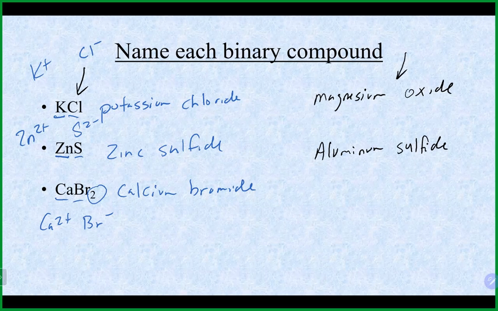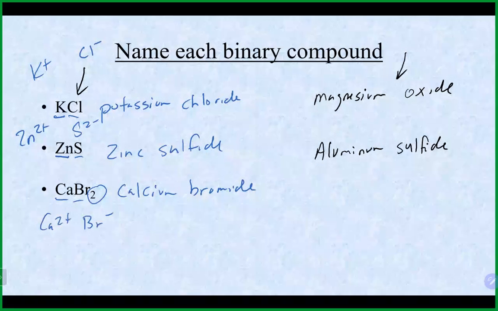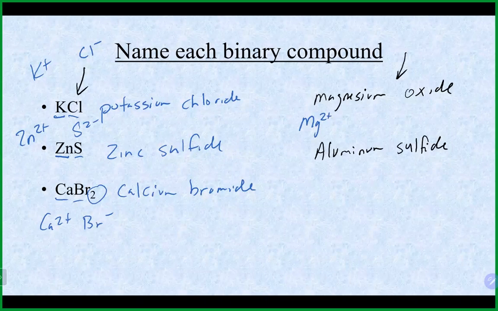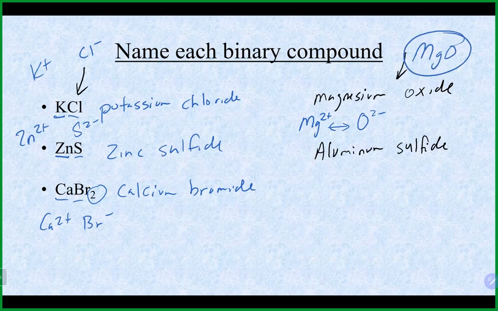Now, if we have the name, we just want to put it back together. So magnesium oxide, that's a metal, non-metal. So those are going to be ions. Magnesium is group number 2, which means it should have a +2 charge. Oxide is oxygen, which is group 6 on the periodic table, which means it has a -2 charge. So to put these together, I just need one of each to get to 0, which means the proper formula here should be MgO in this case. Question on that one.